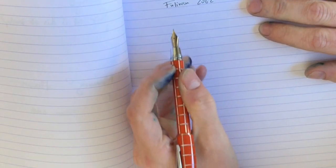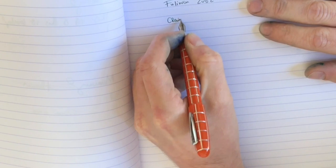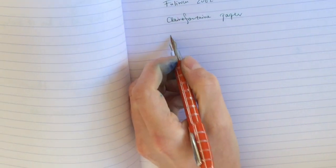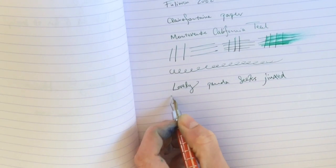Now, the writing sample. As you can see, my fingers do not know where to grip — they can rest on the section itself or hang onto the shaft. Either way it feels a little uneasy. I'm writing on Clairefontaine paper, and the Fuluwen is loaded with Monteverde California Teal. The ink flow is good, but maybe a little on the dry side. There's a nice bit of feedback but it's a smooth writer — it's just holding the thing that's the issue.